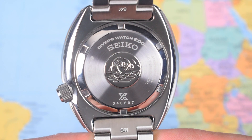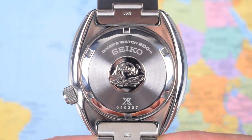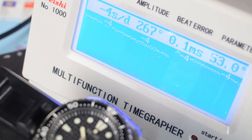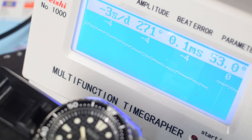Seiko standard screw-down stainless steel caseback with the Seiko wave in the middle. Screw-down crown, screw-down caseback, 200 metres of water resistance as noted on the front — and it is a Divers Watch 200, so this one is ISO certified. The 4R36 Day-Date complication in-house Seiko movement is in the back. These NH movements — the 4R movements in my experience — run slightly fast rather than slightly slow, but I'm not complaining, especially with a healthy amplitude and bugger-all beat error. 24 jewel hacking and hand-winding auto, bi-directional winding. They have Seiko's Magic Lever system so they can't overwind, and Seiko's Deershock system so they can take a knock or two. They run very consistently and reliably for many years and cost next to nothing. Come service time, you just put the old one in the bin and replace it with a fresh unit.